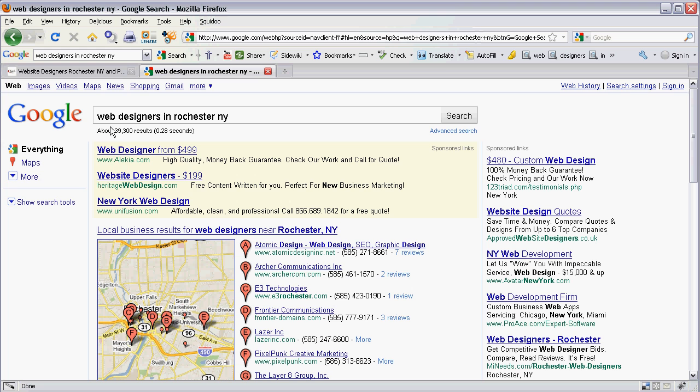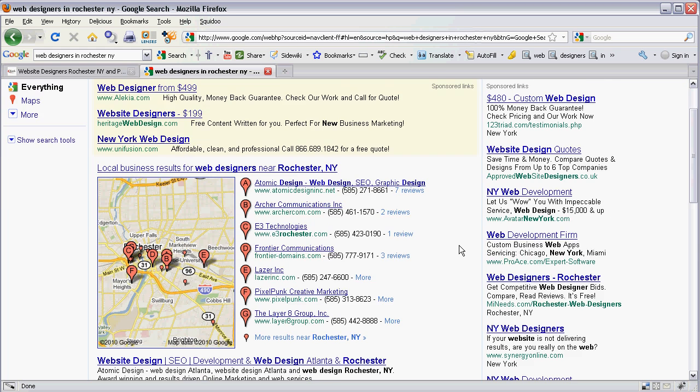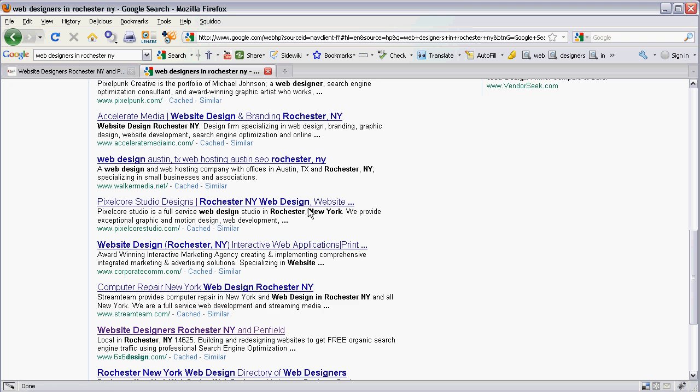So it's not a bad idea to use words like this, or even this entire search right here, as your domain name, with no spaces, of course. It's okay to use a hyphen, the little dash, in a domain name, but no spaces. When you do a search, the spaces don't matter. So when I search down the page here, you can see everything that's highlighted in bold. You can see that there are words that were used.